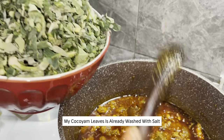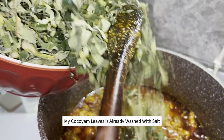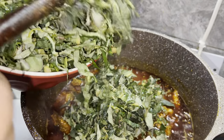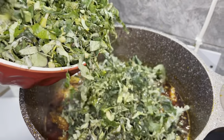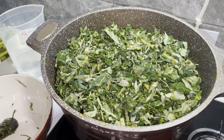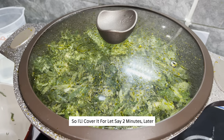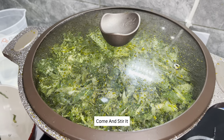My cocoyam leaves is already washed with salt and I didn't cook it. So I'll cover it for let's say 2 minutes, later come and stir it.